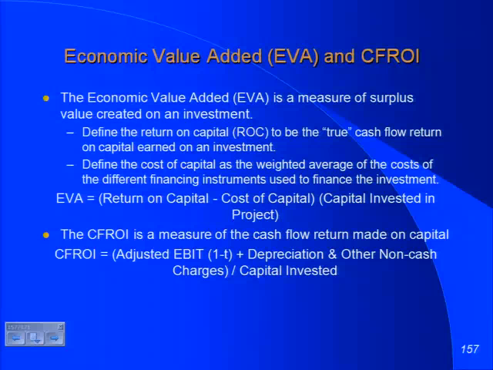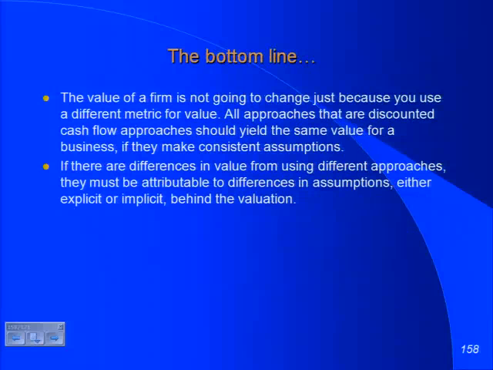CFROI is like an internal rate of return. What's different between EVA and CFROI is CFROI is based on cash flows as opposed to earnings. EVA is based on return on capital, which is based on operating income. CFROI is based on cash flows. In fact, in its more sophisticated version, it's an internal rate of return. You make some assumptions about the whole company as if it were a project, and you solve for the internal rate of return. And once you get the CFROI, guess what you do? You compare it to your cost of capital. If it's higher than your cost of capital, you say, good job. If it's lower than your cost of capital, you don't. This is capital budgeting, that very first lesson we get in corporate finance, pushed up to the corporate level. The bottom line is, no matter how you slice and dice this, you can't change the equation that drives value.